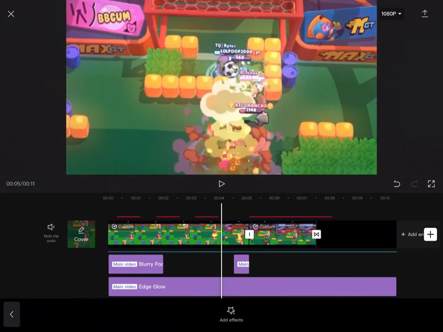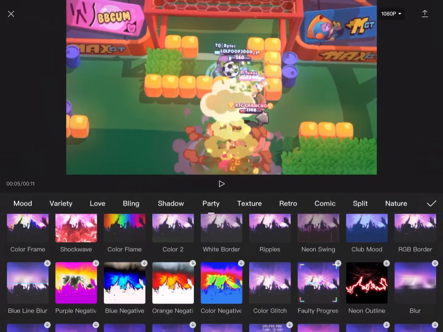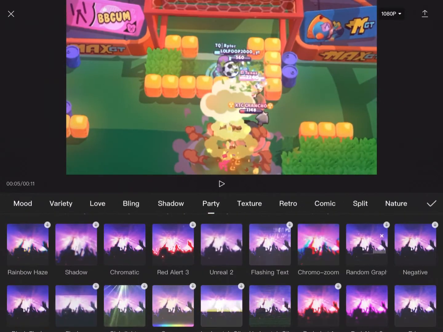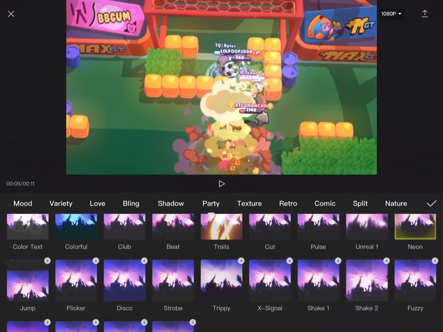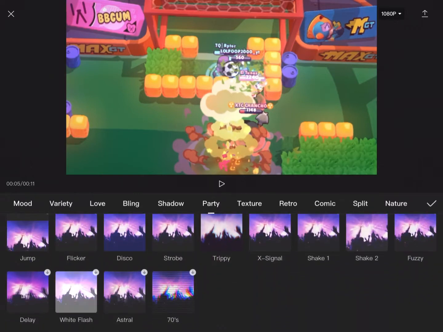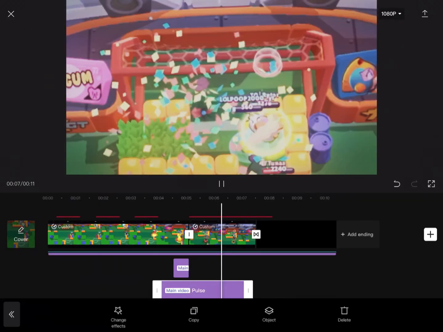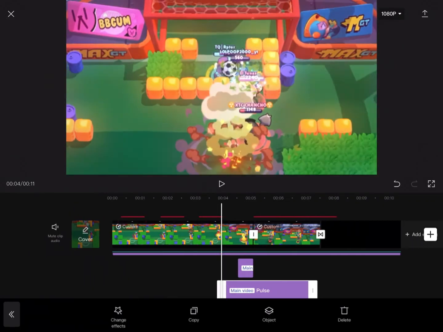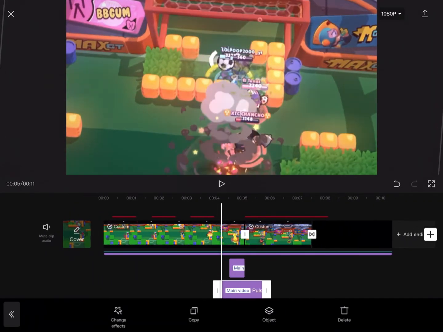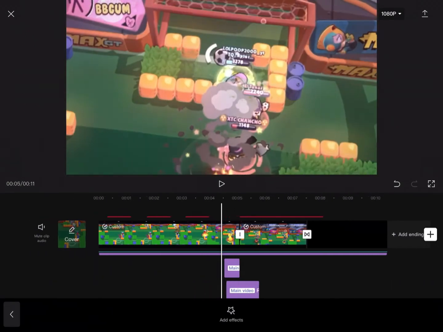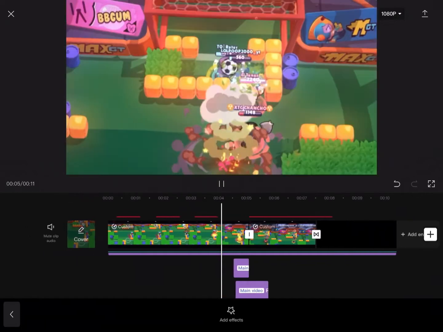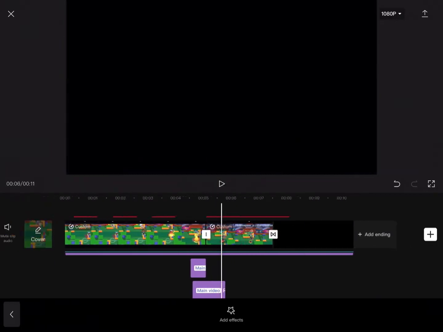That's another thing you can do with effects. Edit the length. But now I'm gonna go to party and choose the effect. Sorry, pulse. I choose the effect pulse. Then I make it so it's only one pulse, and time it to where it scores.